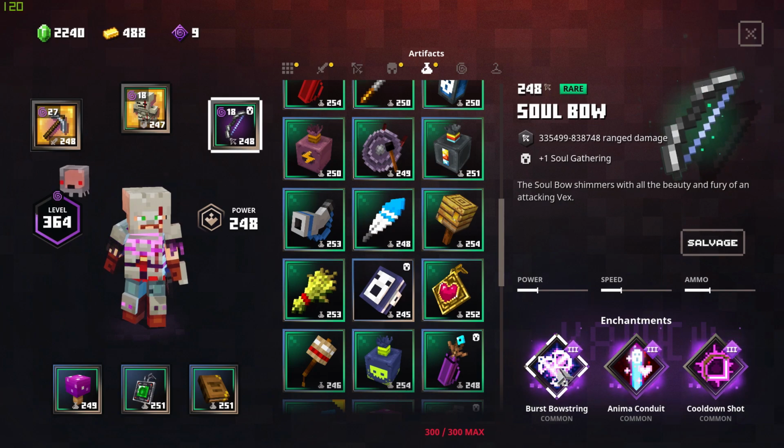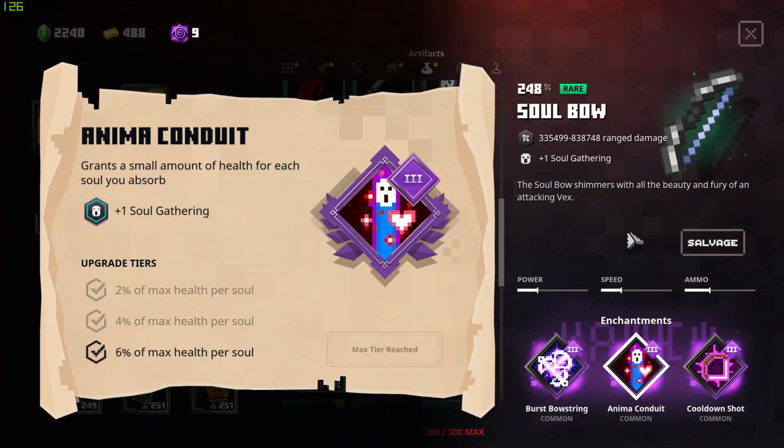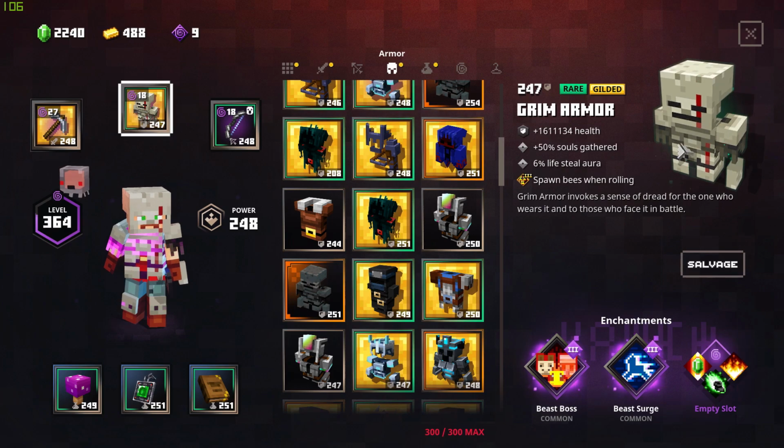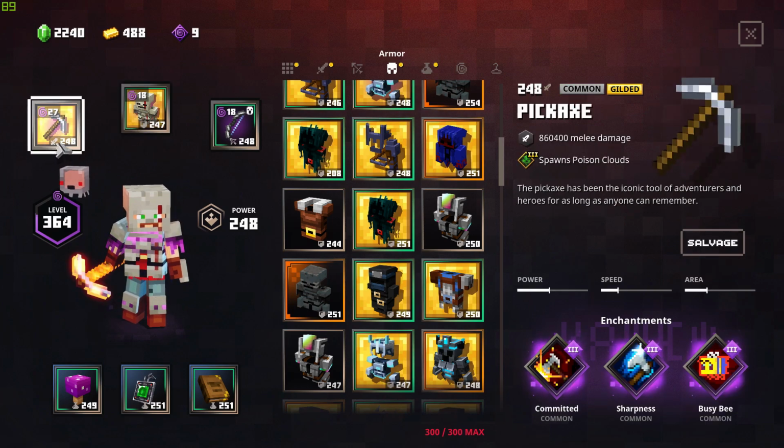With this one with Bursting Cooldown Shot, reducing the cooldowns of the artifacts. And also giving me extra healing with the Anima Conduit when I collect souls. We're going to use this one. You can see pretty good, but far from being great.